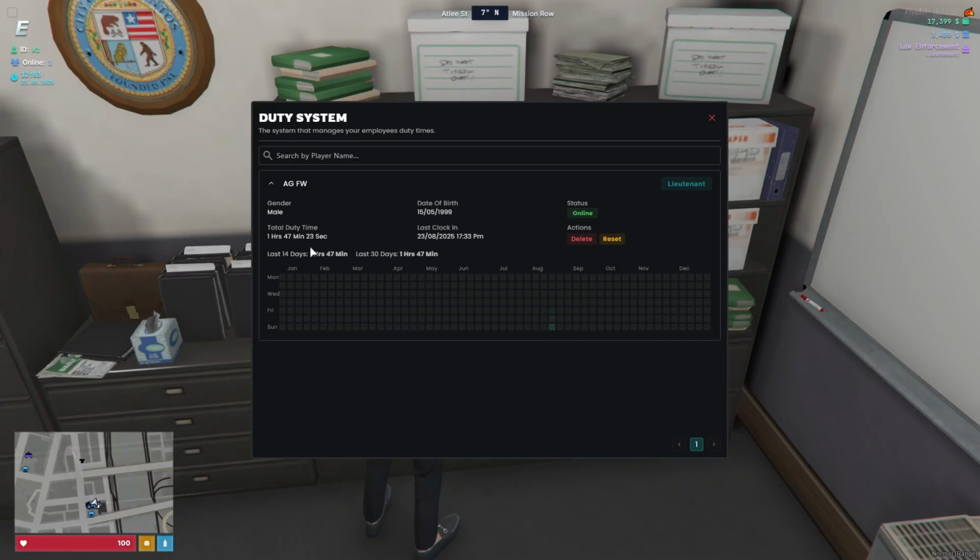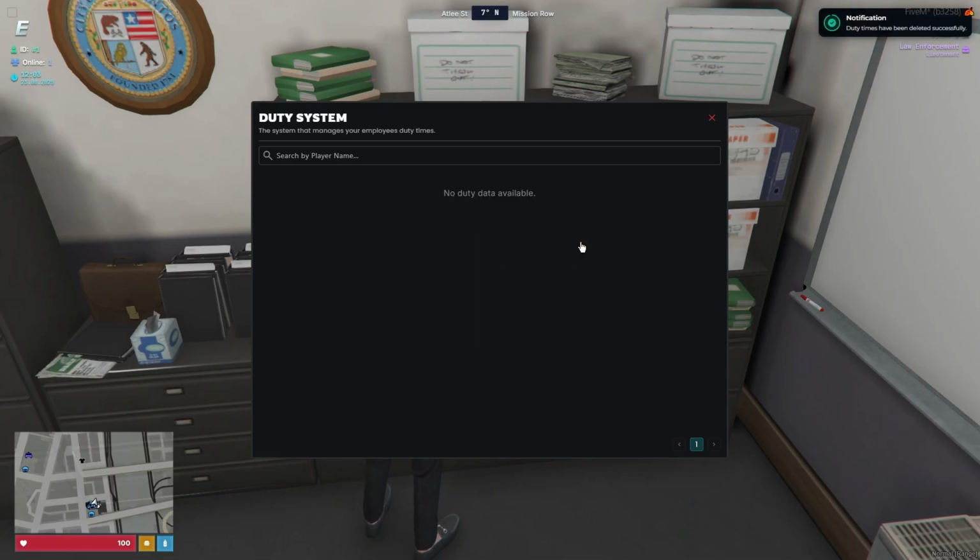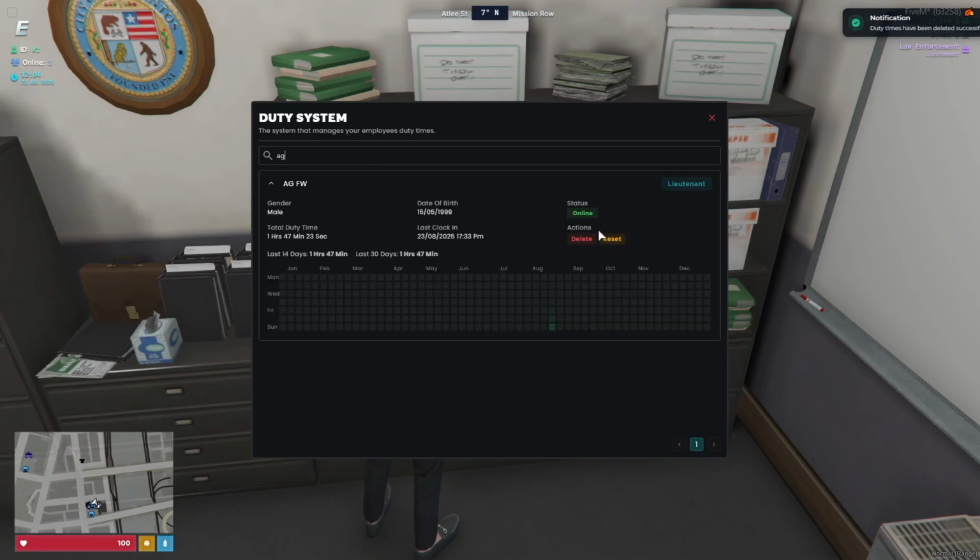You can see the difference between the times, and you can also see the last 14 days details and last 30 days details with the date of birth of your character, also the check-in and check-out times, and everything can be controlled. The same goes for whether the player is online or not. You can directly see it from here. After that, you can directly delete the data from this panel. Also, you can easily add it from here.